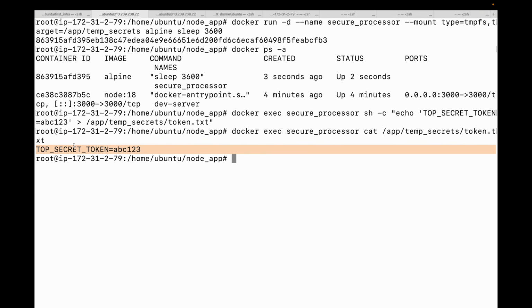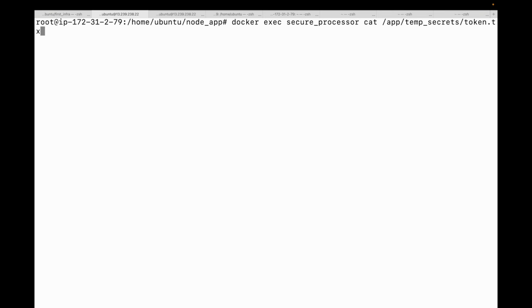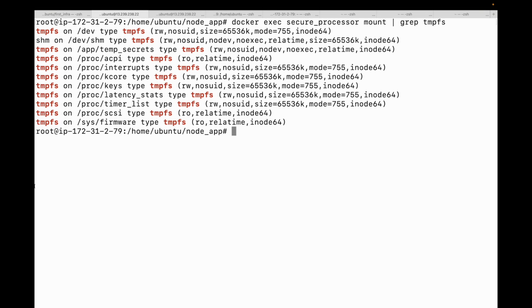Let's prove it. First, let's find where volumes would normally be stored, but for tmpfs. For that, we can run this command: docker exec, our container name, and then mount, grep for tmpfs, and here you can see this is the mount that we created for tmpfs. So this basically tells me that my data is stored in memory only.